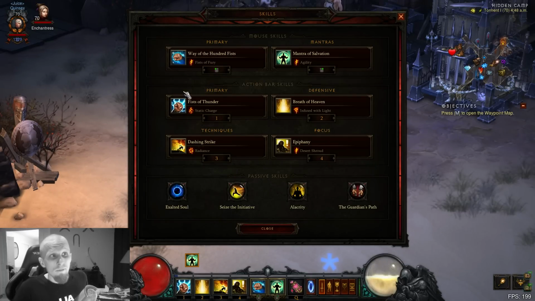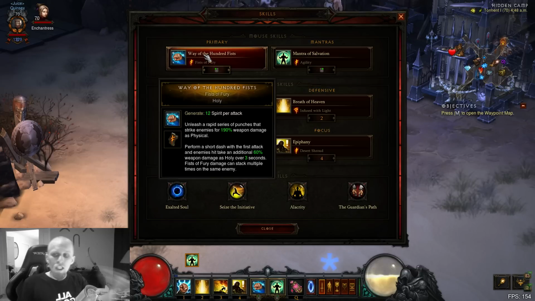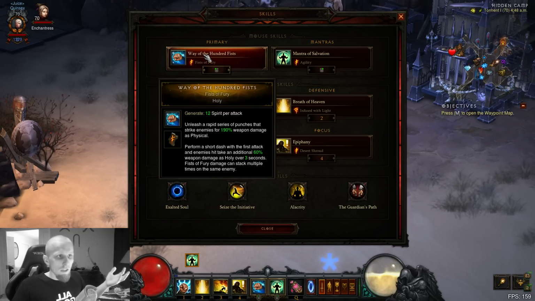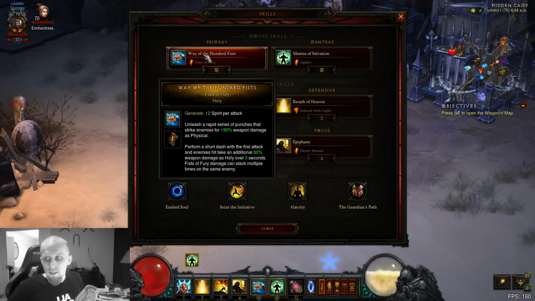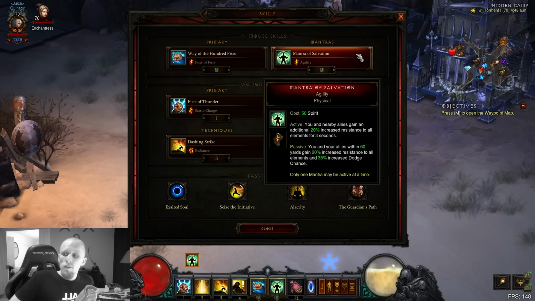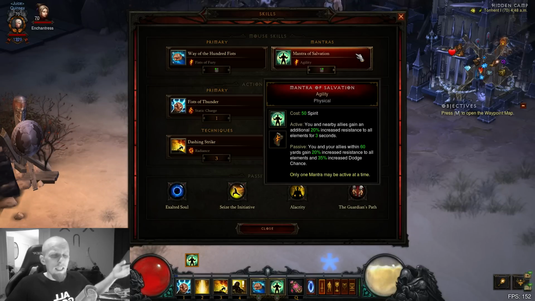We're using Way of the Hundred Fists, Fists of Fury. This ability has really high proc coefficients, and it scales with Static Charge like crazy. It means you proc Static Charge just absurdly often. It's really, really overpowered. Please use it. We're using Mantra of Salvation, Agility. This gives us 35% dodge, 20% all resistance, and you can also activate it for a further 20% all resistance for 3 seconds. It's good to activate during high density or really dangerous situations.